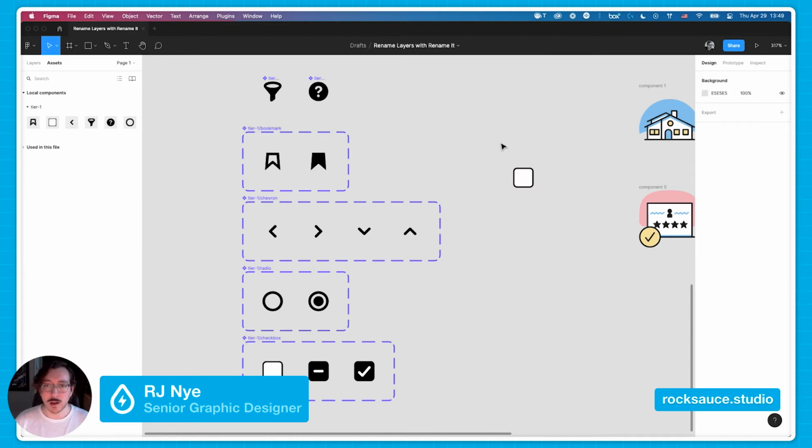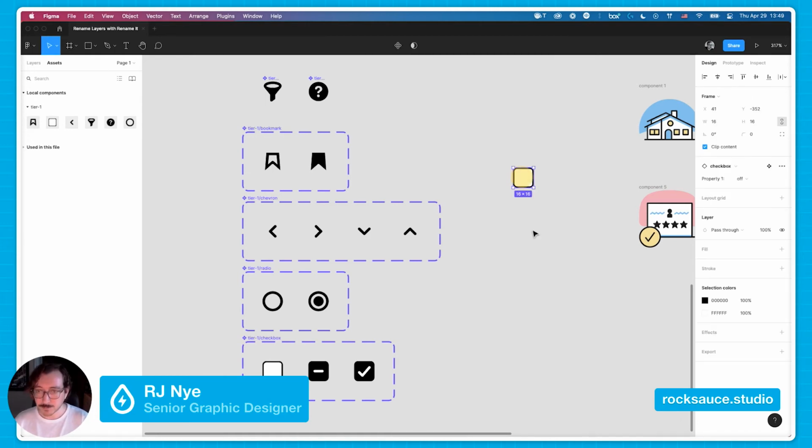And so essentially that's just one way you can really use the Rename It plugin, not to just do one giant action to rename everything for you, but you can use it almost like a secondary tool in order to start quickly renaming stuff and shortcutting a lot of the process and tedium of renaming these things.